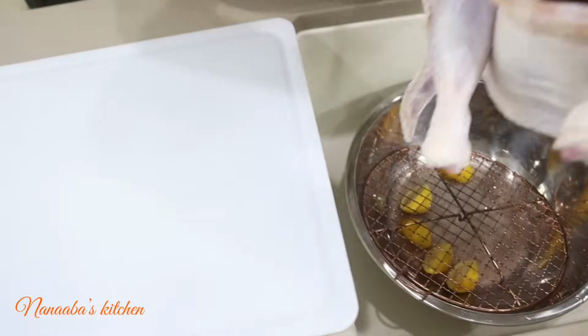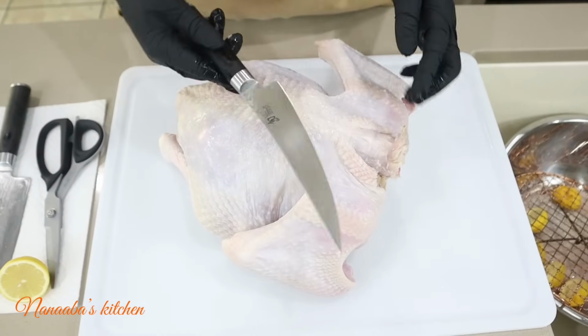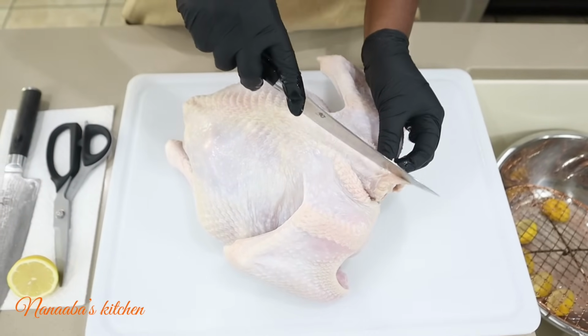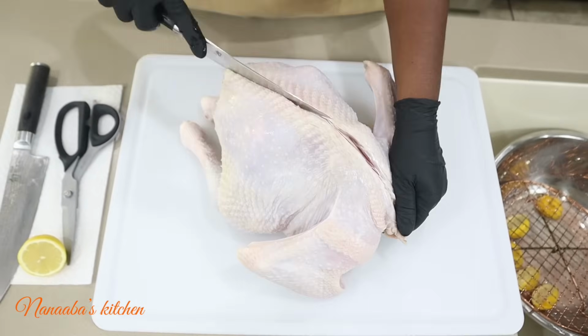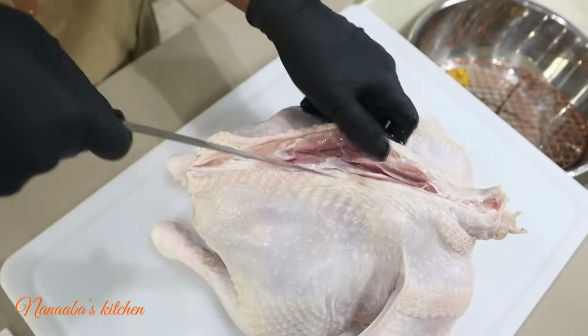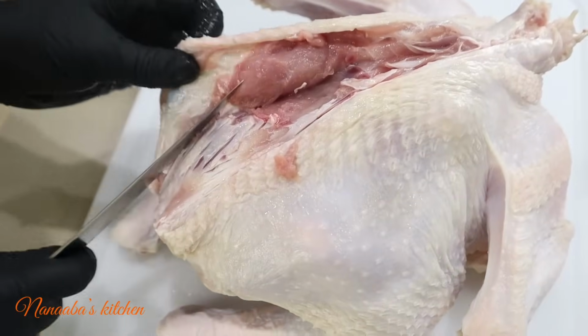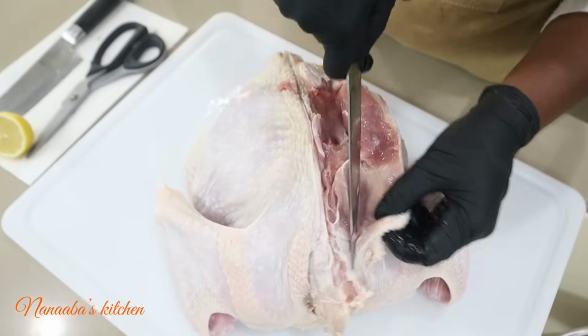Deboning a whole turkey without dismembering it creates a beautiful presentation and allows for easy stuffing and roasting. So that's what I'm really offering in this video. So we start off first with a long incision from the neck on the backbone all the way to the tail. And then we start peeling the flesh off as well as the skin.